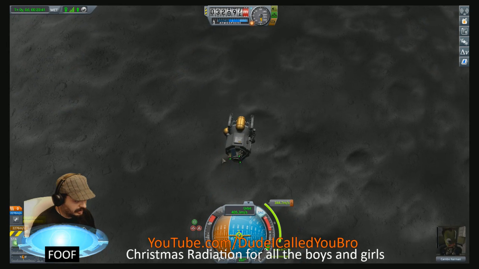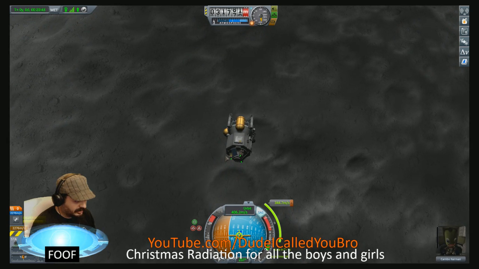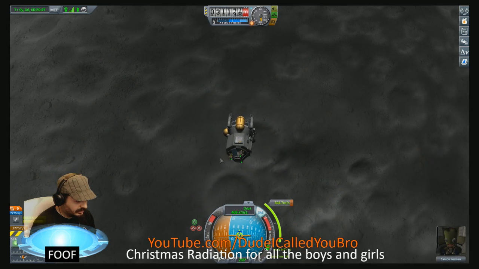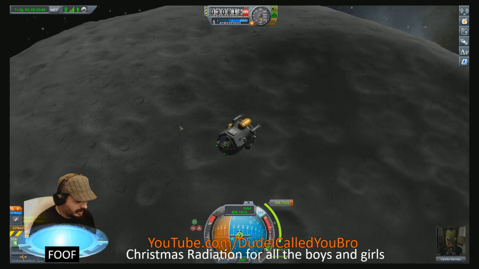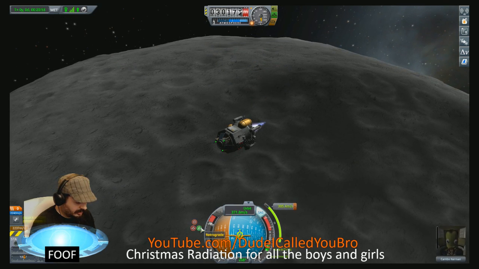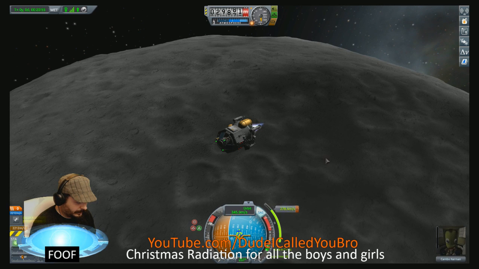I'm going to wait a little longer. Bull and Neil Armstrong, just wait a little longer before we start. So I don't want to end up there. So we're going to start right here. We're going to do retrograde assist.